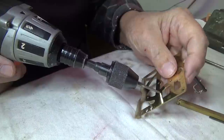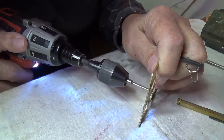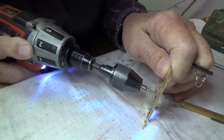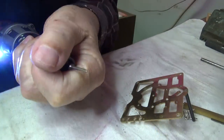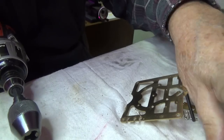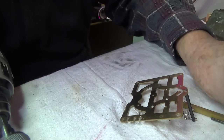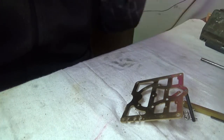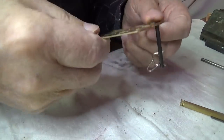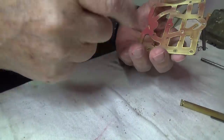Boy, that's an especially hard spot in the brass. There we go. Tough spot in that brass. Okay. And in this case, we're going to use the same reamer. Oh, what's the problem? I just didn't use the smaller one. Went right to the 3.5. Okay, so now what we want to do is use this.